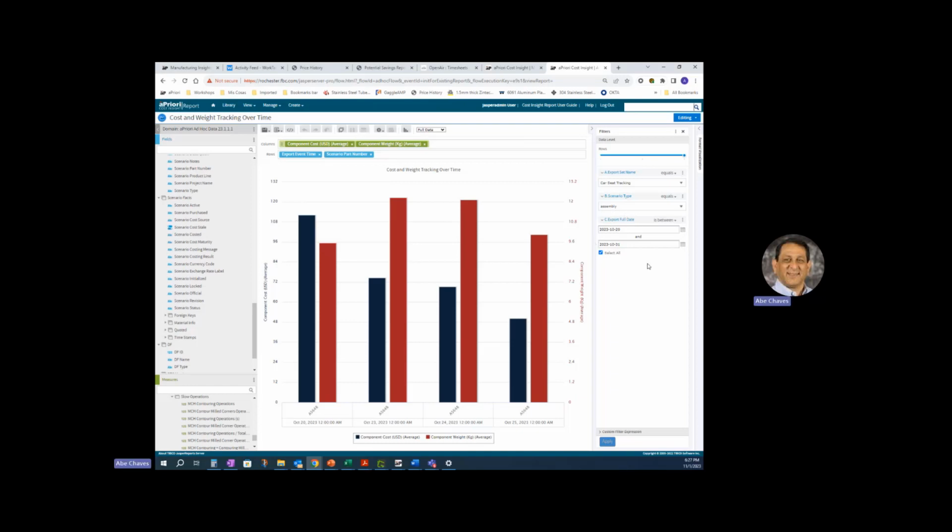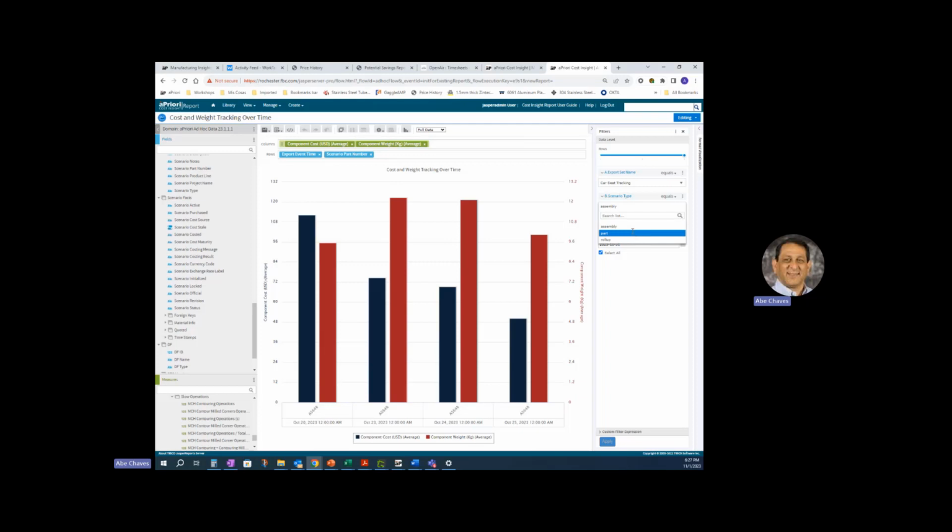You can also see here that I have selected a time period. So you can say over the last 6 months, I want to see how my component has been tracking over the last 6 months, monthly, basically, or over the last year, quarterly. And then, as promised, you can look at the assembly, or you can look at the parts inside the assembly.